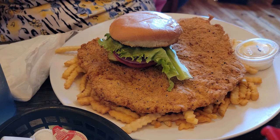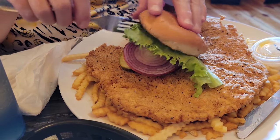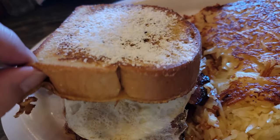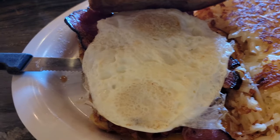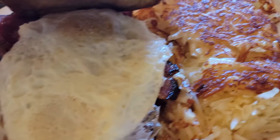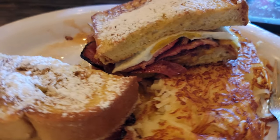And if you think that's big, you should check out the pancake. It's even bigger. It's bigger than the whole plate. Yes, it is. How's that pork sandwich doing, Dawn? Kind of ridiculous to even put a lid on it. Look at the size of that French toast. And you got two eggs. You got the $1 billion bacon down there. Some cheese. And there's the side view of that Monty.